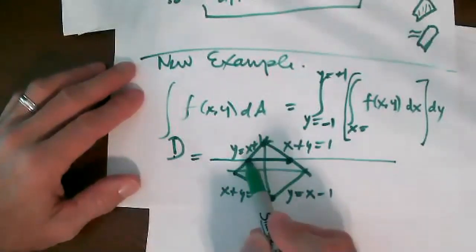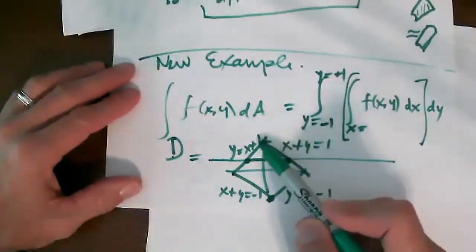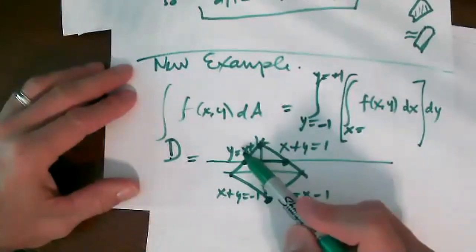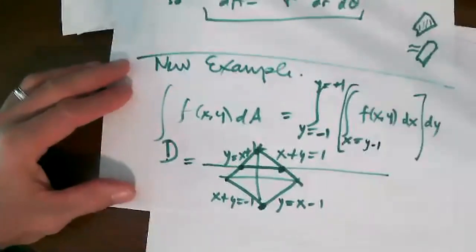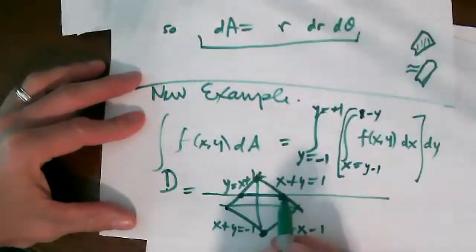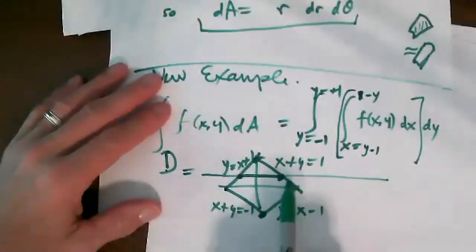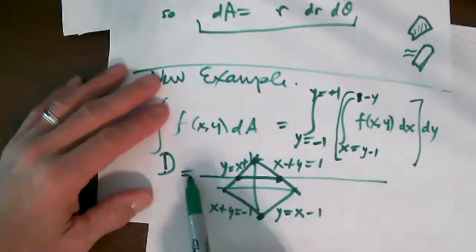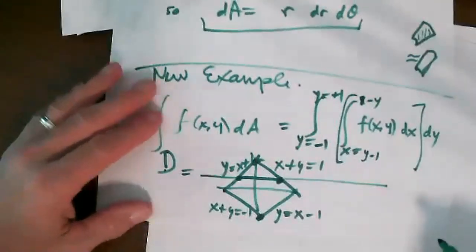And again, I describe this point by saying two things about it. It's first of all on this line where y is constant, and secondly, it's on this diagonal line where y is equal to x plus 1. And so from those two equations, I could determine the x coordinate, which would be, well, x is y minus 1. And so that's what I would like to write down here. And I would like to write x is equal to 1 minus y for the largest x coordinate. But as you said a second ago, that's actually inaccurate thinking. Everything that I just said is fine as long as I'm drawing this line of points that have a fixed y coordinate, as long as I'm drawing it in the top half of the picture.